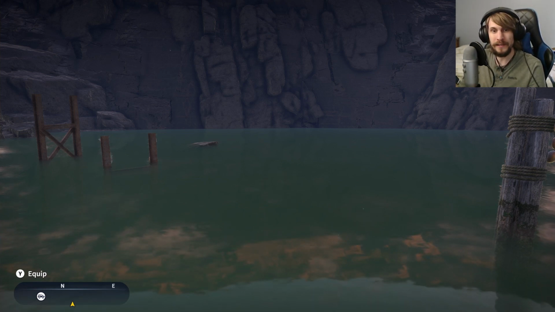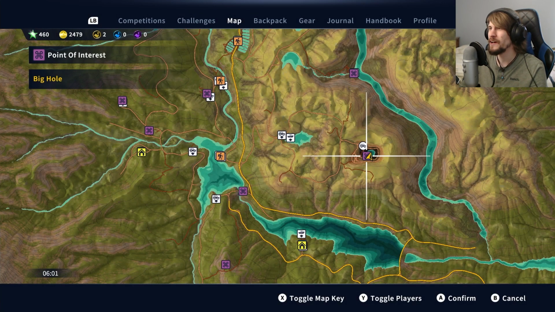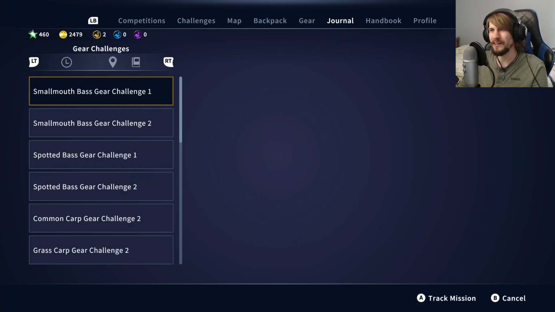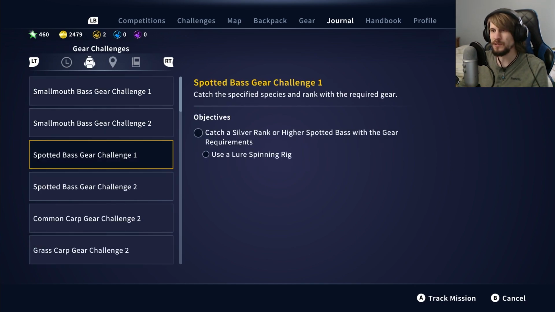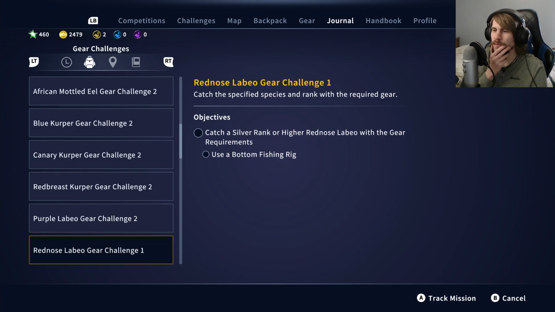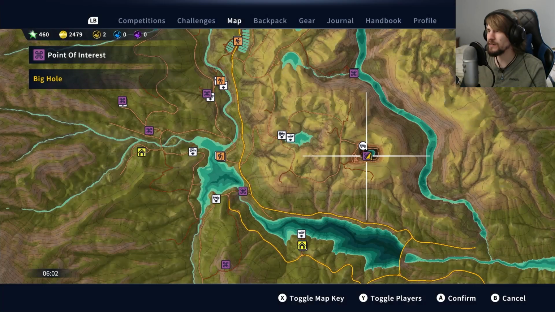We are finally bringing the hook size chart into play and effect, and I'm hoping that means we're going to see quite a bit of easier things to go for and get done. So I want to start off with the location challenges, because we do have a red-nosed lobio to get, and then we also have it as a gear challenge, I believe, for bottom fishing. Yeah, bottom fishing. So that should be pretty easy to get and do.